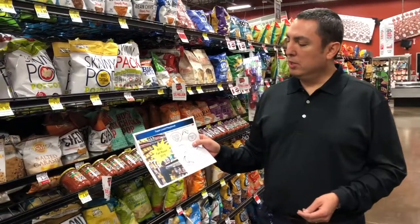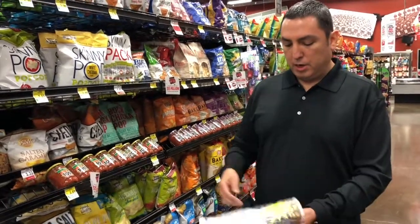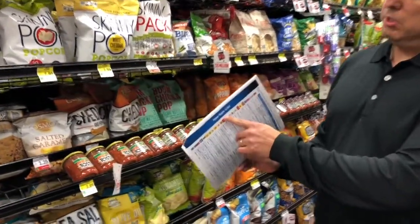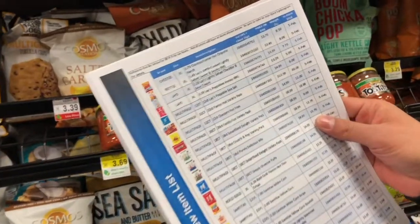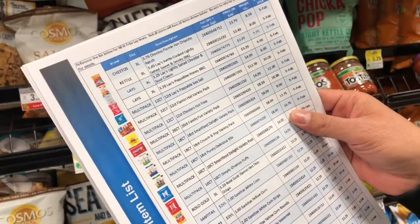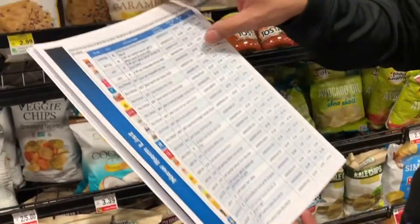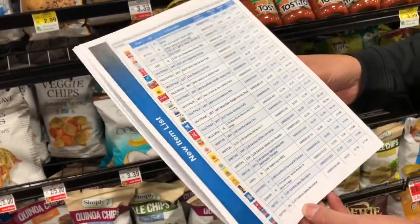Tip 4, I want to make sure that you have a chance to look at the Team Lead Playbook. If you follow along in there, you will see that there's 2 key items that you can use. The first one is the new item list. And that is a list to help you see and understand which are the new items, and make sure you understand that not every item is available on every store, but this is a quick reference guide for you to understand which are the new items for 2018.